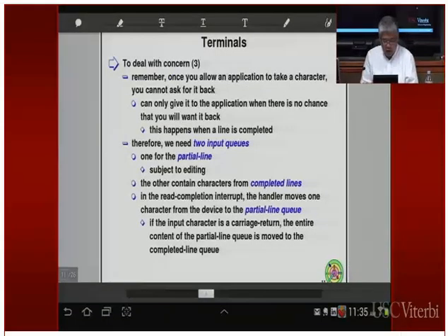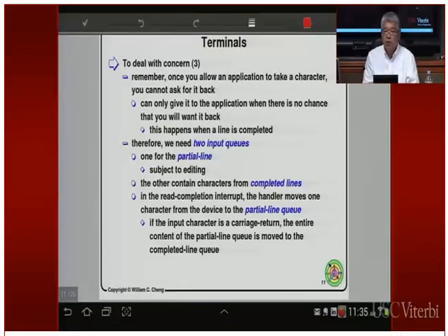All right, so how do we do this? It's very important that once your application has performed a read and read returns into the application, there's no way for the operating system to ask for the characters to come back. The operating system gives these characters to the user. And if you're reading a file, that means the cursor position has moved down, so you really can't go back unless you perform a seek operation.